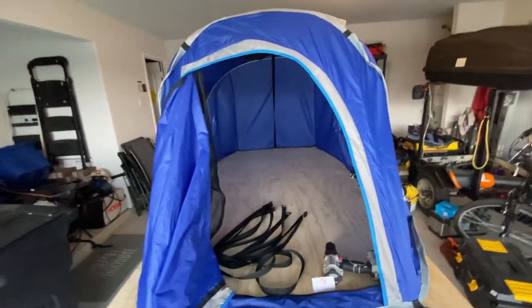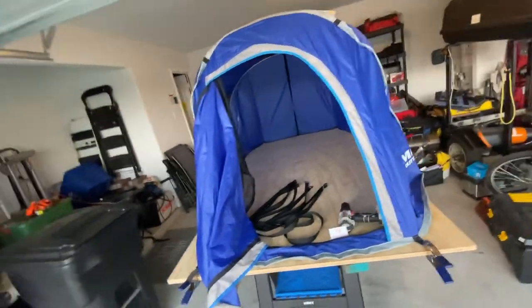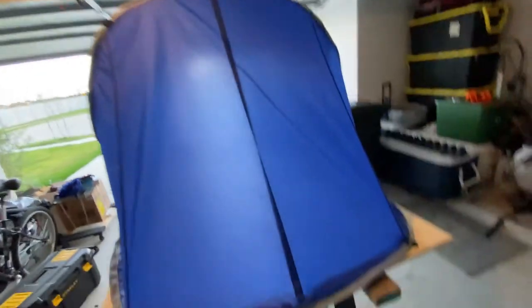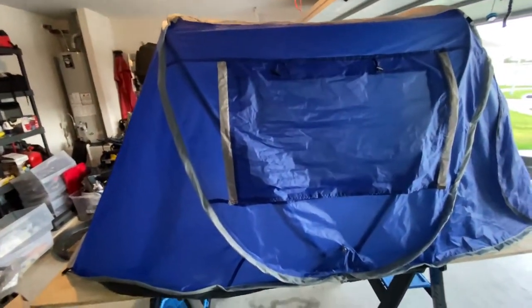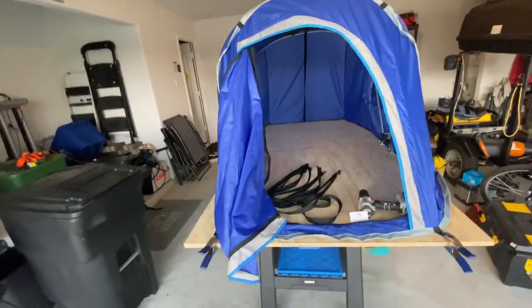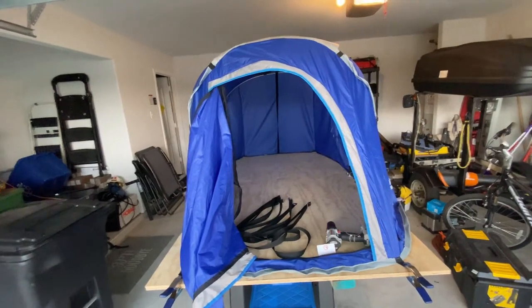Yes, I know - in the comments this is not going to be waterproof. I'm totally aware of that. I'll build a rain fly temporarily. Those of you who haven't been following: the idea is I want to put this concept together using the Wakeman tent. The bottom's completely cut out by the way. I'm going to do this with the Wakeman tent, just kind of make do, get the foundation set. I'm not worried about the edges not fitting correctly. Once I get it to where it'll sit stable with no wind flapping, then I'll continue on with the project.